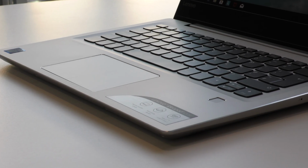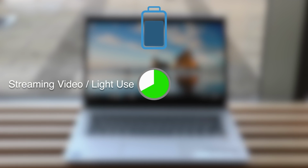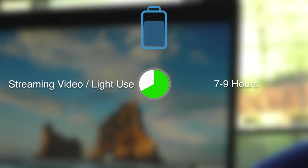Finally, looking at battery life. Battery life on the 520S is a mixed bag. I found that doing just passive activities like streaming 1080p YouTube videos on a medium brightness, the 520S lasted around 9 hours, which is respectable.